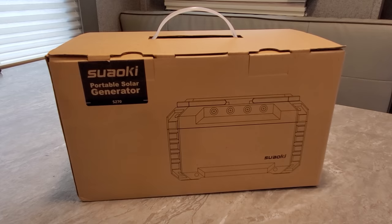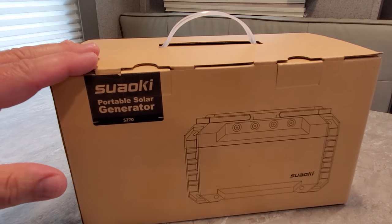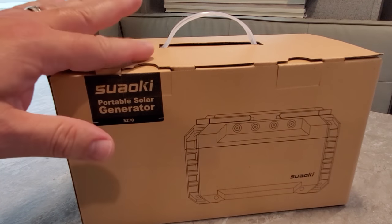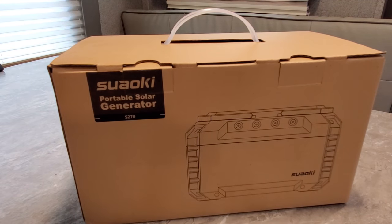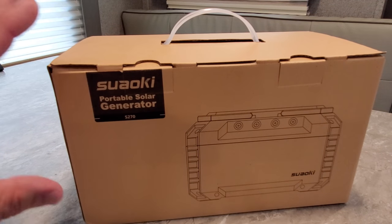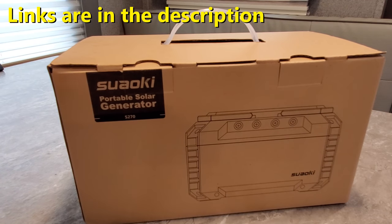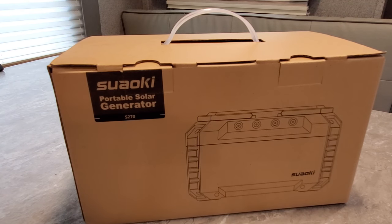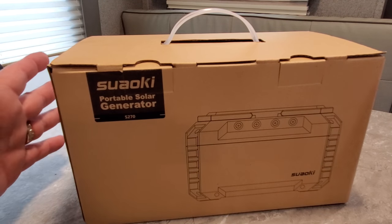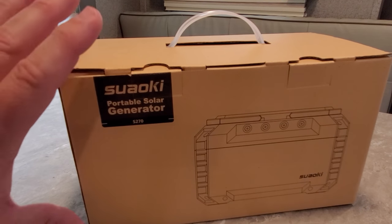You can see why I don't want to charge all these less-critical components - the things we need to communicate and shoot video with - and that's where this product comes into play. I've talked about them before and I've got yet another one. This is the Suwaki S270. I've used Suwaki products before. The last power brick I reviewed was a Suwaki - a really small portable form factor, very comparable to this one - however I think this one takes it a step further because of the ease and form factor. It's very easy to understand - almost childlike. It almost looks like a toy. What this is is not a portable solar generator - it's basically a battery bank.